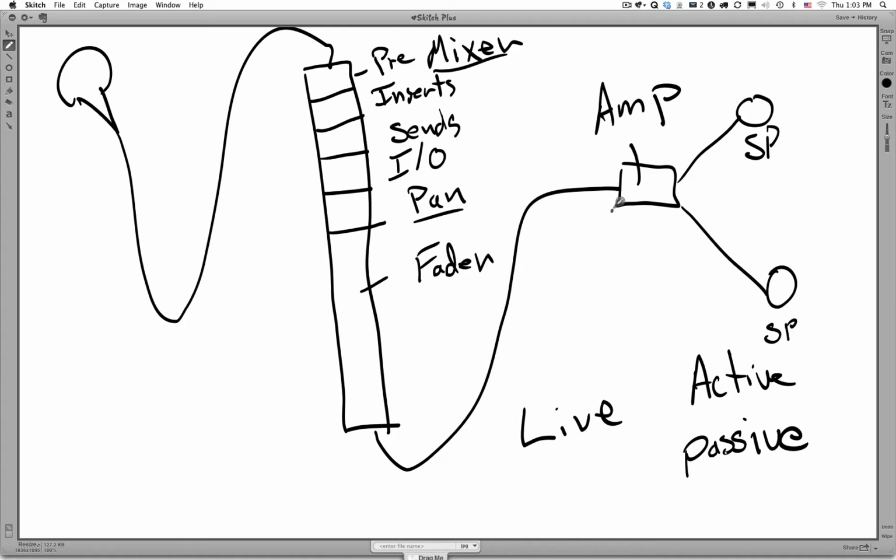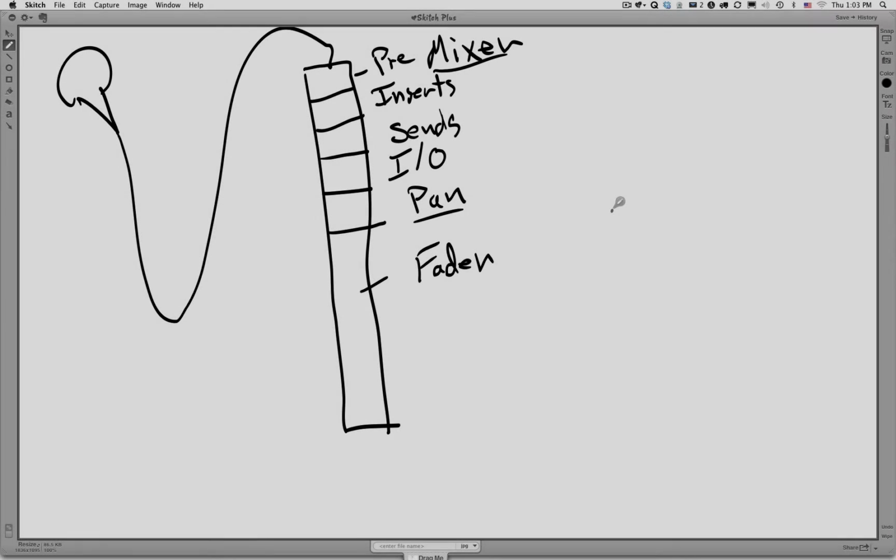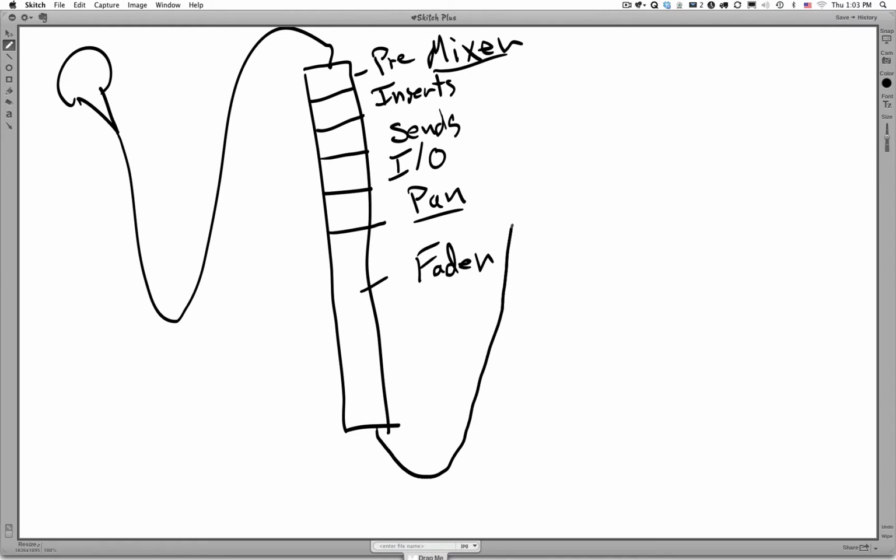So now the question might be, what is the difference between what I have diagrammed here that we could use for a live setup and a recording situation where we want to record the audio? Okay, the only difference will be that we have to, in some way, store the audio data. The way we do that, recording with analog, is to store the recording on a tape machine.